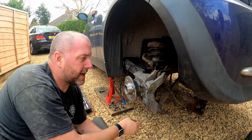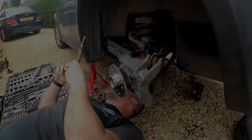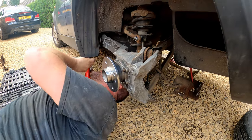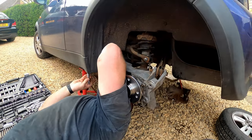Shock absorber in. Next, the three bolts at the front mount. Okay, so here is the last bolt, which I'm just gonna offer up, get it into place, and tighten it up.